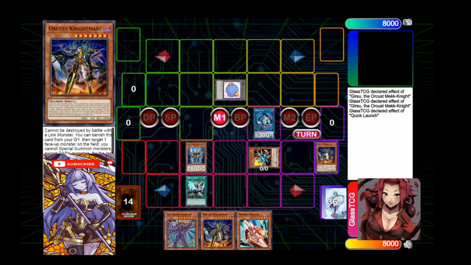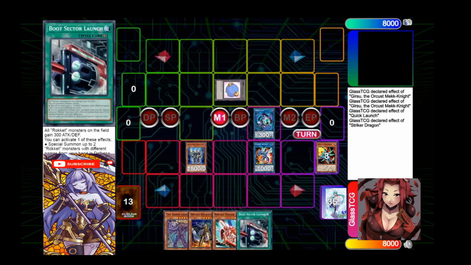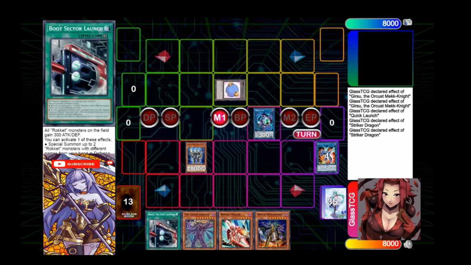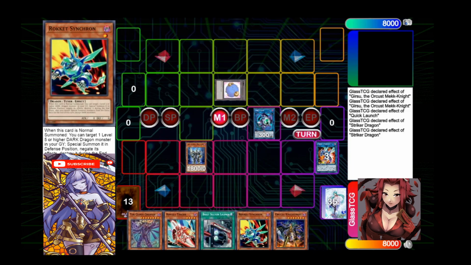Next, we're going to activate Quick Launch, getting us any of the targets. This doesn't necessarily have to be Rokket Synchron, it could be anything besides Tracer and what's in your hand. Next, we can link our way into our copy of Striker Dragon. We will use the effect of Striker Dragon, adding Boot Sector, and we will use the effect of Striker Dragon, popping itself and adding Rokket Synchron.